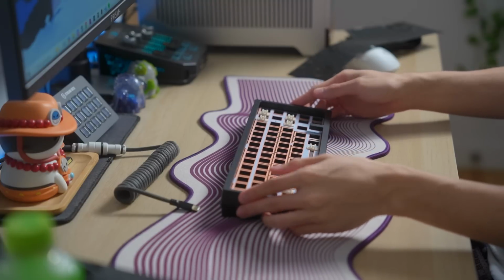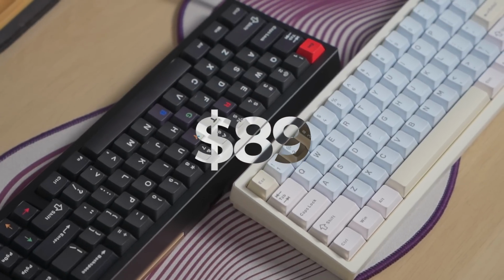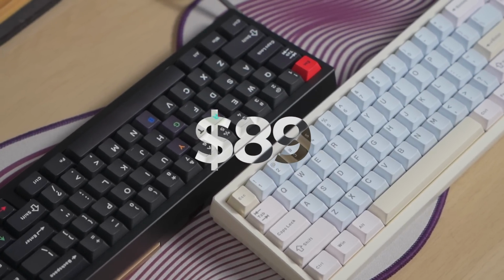But the fact that the sound profile isn't hollow and it doesn't have any case ping shows that the acoustic chamber and how the case is mounted with the PCB does a pretty good job handling a foamless build. For $89, it's pretty damn good. It's really hard to complain at this price point.